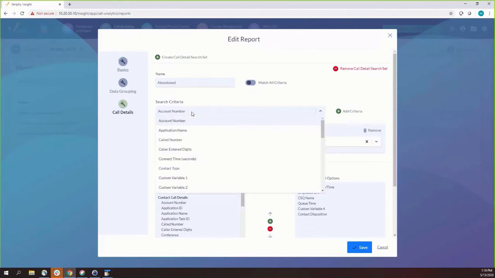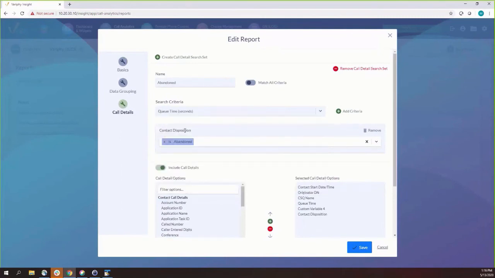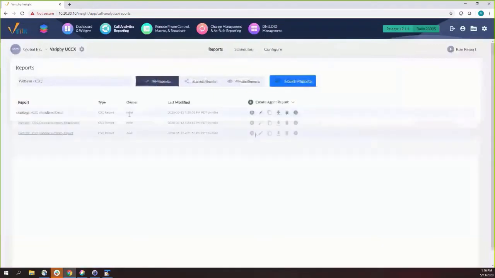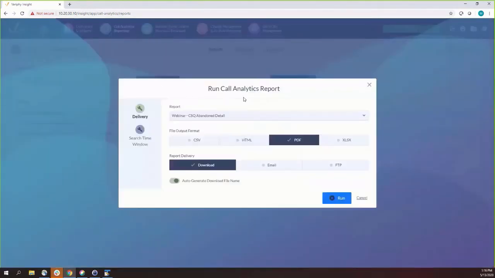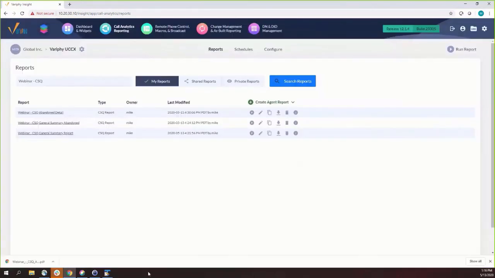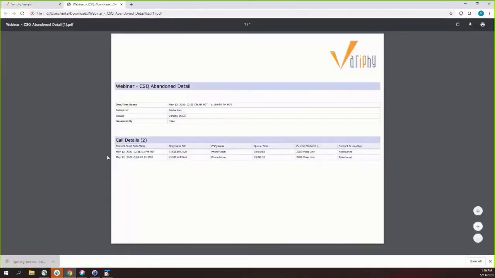You just take the same report and come in here and under the search criteria, look for queue time. So we'll add a second search criteria to the report, make sure we want to match all criteria, and then we want to change the operator from equals to greater than or equal to 30 seconds. Now, in the example that a lot of our customers use, they have a lot of call volume every hour. I think in this lab environment, we're not going to have a call in the previous hour, so I'll go ahead and keep the search time for the previous day. So it's the same report as before, but we just filtered. And now we just have these two calls.